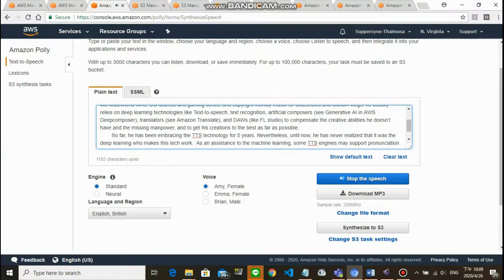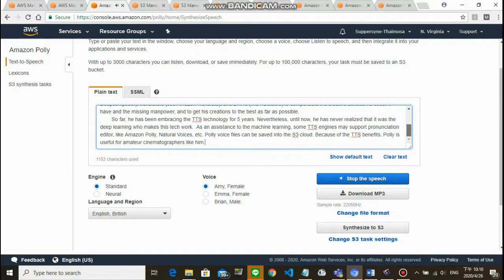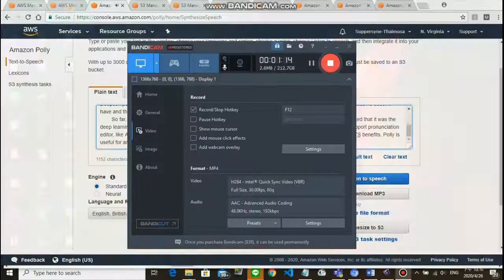So far, he has been embracing the TTS technology for 5 years. Nevertheless, until now, he has never realized that it was the deep learning that makes this tech work. As an assistance to the machine learning, some TTS engines may support a pronunciation editor, like Amazon Polly, natural voices, etc. Polly voice files can be saved into the S3 cloud. Because of the TTS benefits, Polly is useful for amateur cinematographers like him.